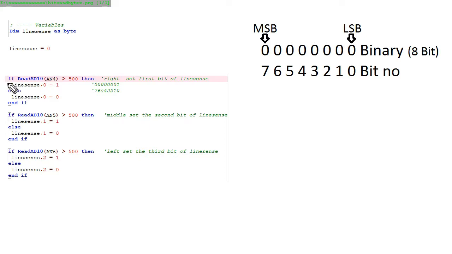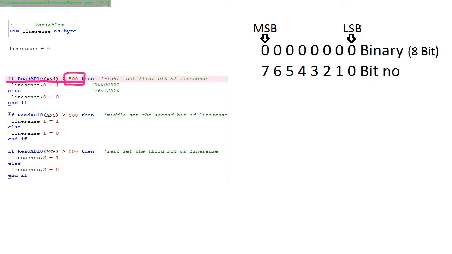Right. So we are all very familiar with read ADC, which is read the analog sensor, and we are also familiar with if. So in this case, with my alphabot, it was calibrated that if the analog sensor reads a value that is bigger than 500, it means it has detected a line. Now, what I said in the previous video is when I detect a line on the line sensor, I will set a bit in a binary number.